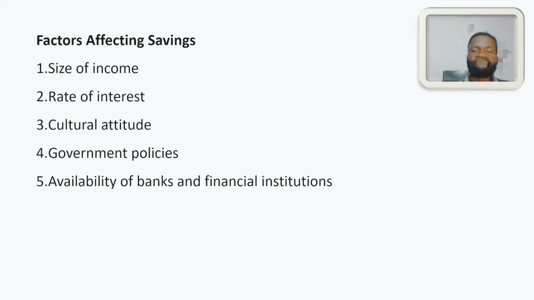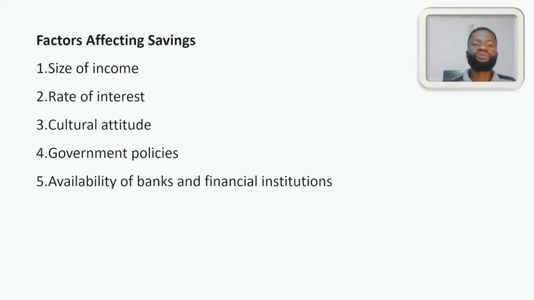Another factor that affects savings is the rate of interest. Rate of interest is the amount paid by financial institutions to people that save their money in the bank. It is usually expressed as a percentage of the amount saved. So when the interest rate is high, people are encouraged to save.